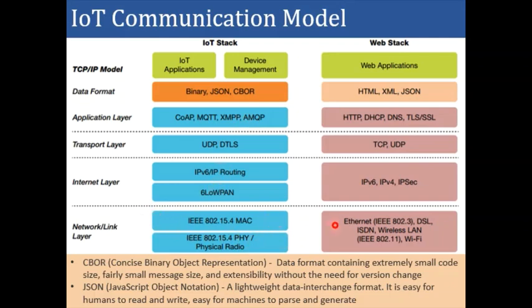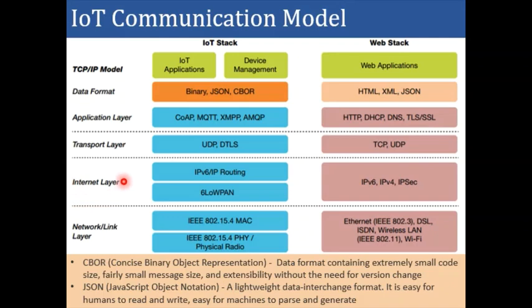When you compare with the standard web application, you will see that in a standard web application, we will have full functional data link as well as physical layer, which is based on IEEE 802.3, that is nothing but Ethernet, and IEEE 802.11, which is the Wi-Fi communication. So if you compare the lower layers, IoT is based on reduced function layers and the web applications are based on full functional layers.